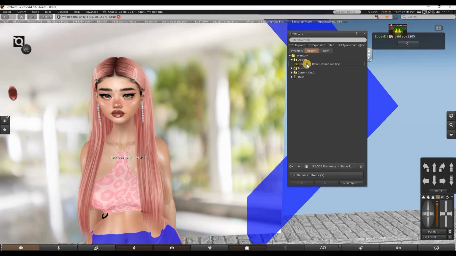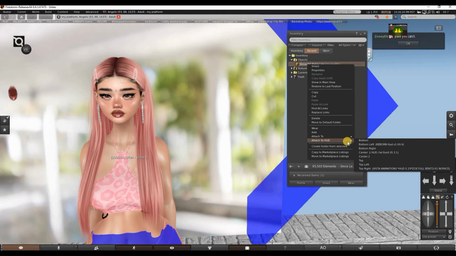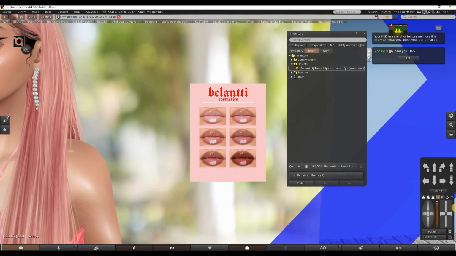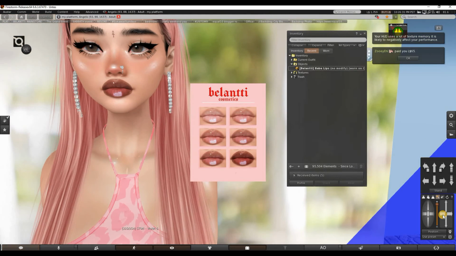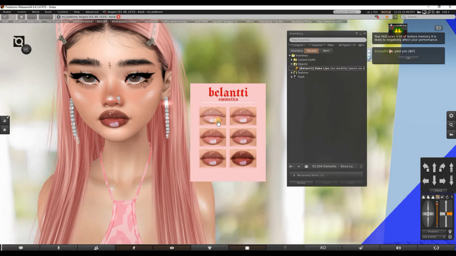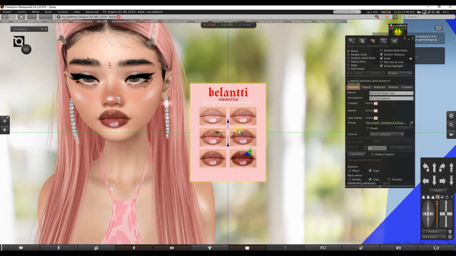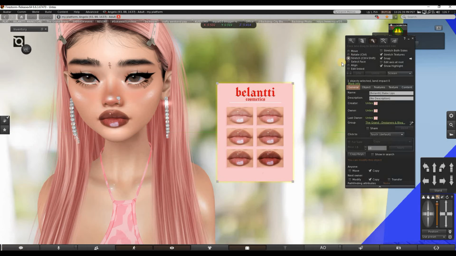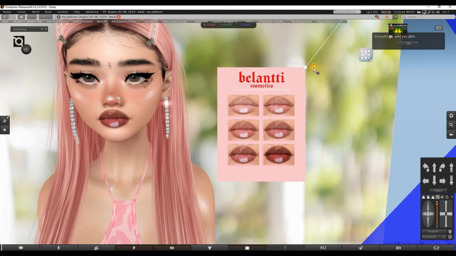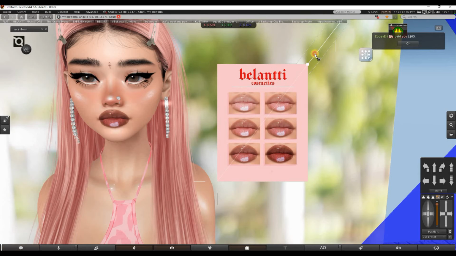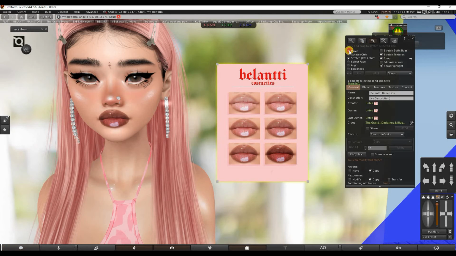It's in objects, right click, it's important, attach to head, censure to, and now we have it. So of course we have to test it out to see if it works. It should work as well. So now you can also move it to the side if you want, like here. If it's too small for you, pull up on the corner, stretch it, make it as big as you want. Don't make it too big, it's weird. So just like a nice size.